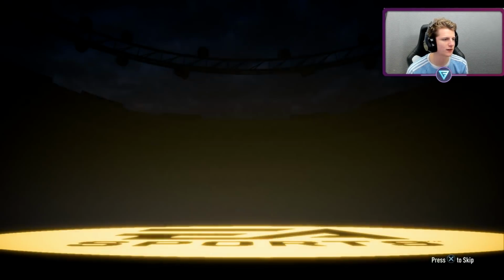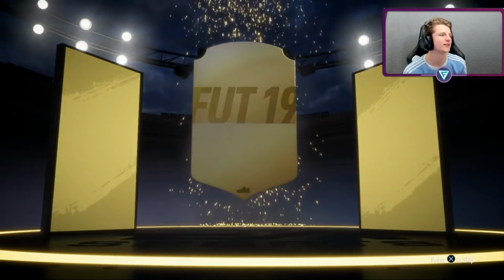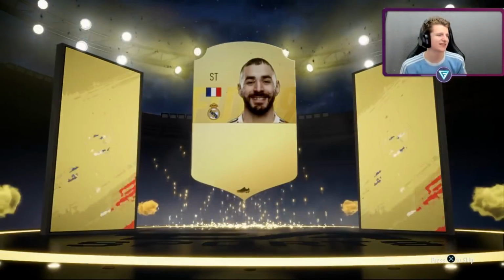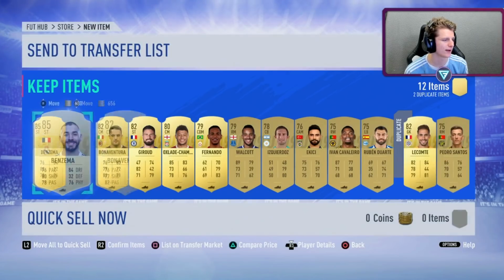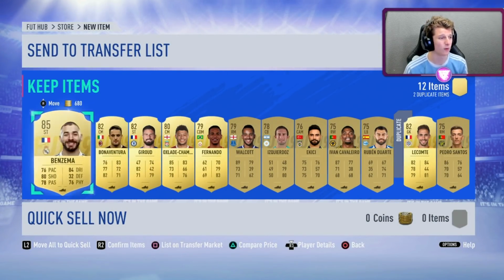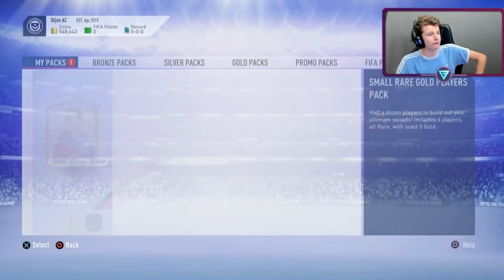It's no walkout. Is it a boards? It's a boards! French striker! It's Karim Benzema. That's actually decent. 85 rated player right there. Happy days. It's going to be about 12, 13k. And what do we get? We get a Giroud, the beautiful man that is. Yeah, I'll take it. Benzema's like 10, 11, 12k off there? Not bad.